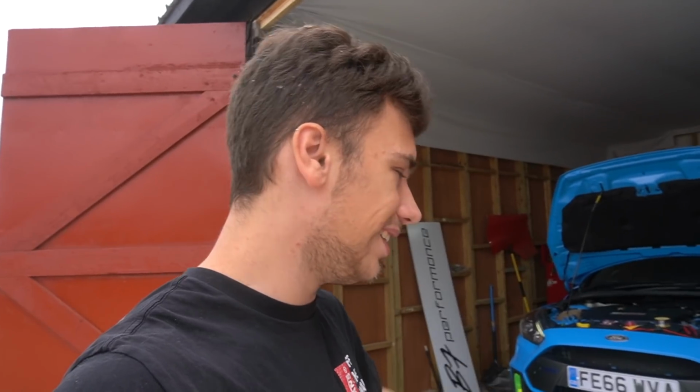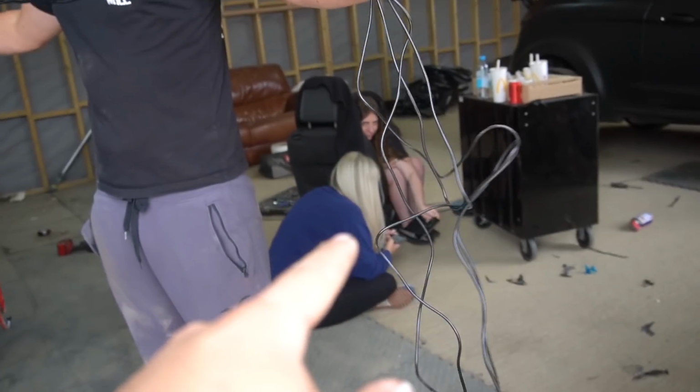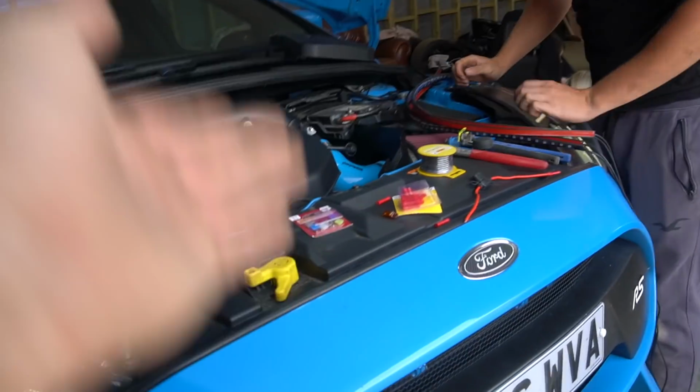Basically, this car's getting a hell of a lot of lighting upgrades and it's gonna look sick. The most complicated part of this is probably going to be feeding all the wires through in places that won't be in the way of anything. But it's going to be cool. I have great faith that this is going to work very well.